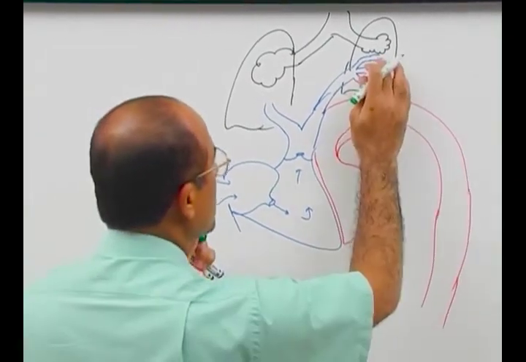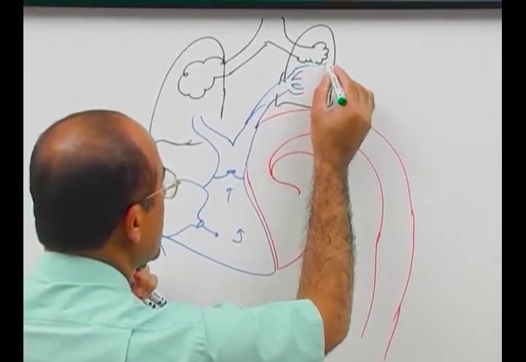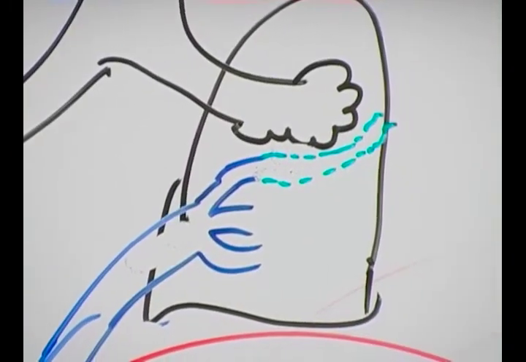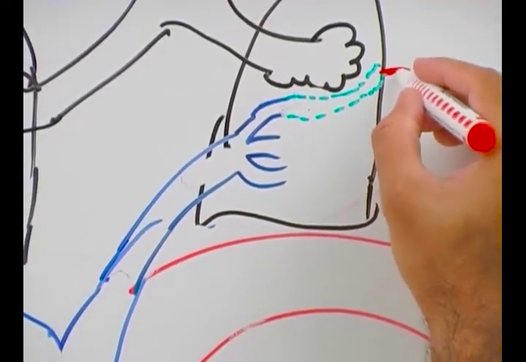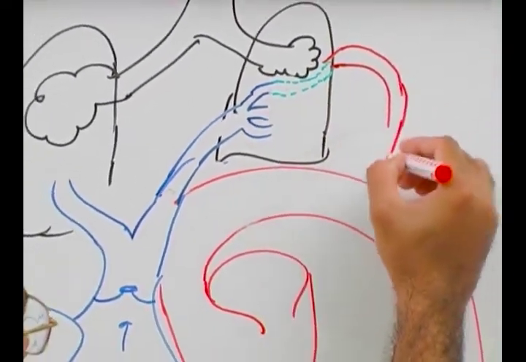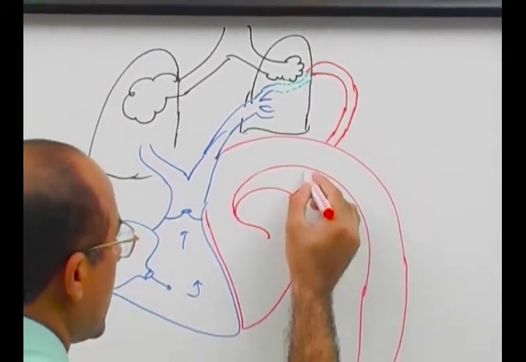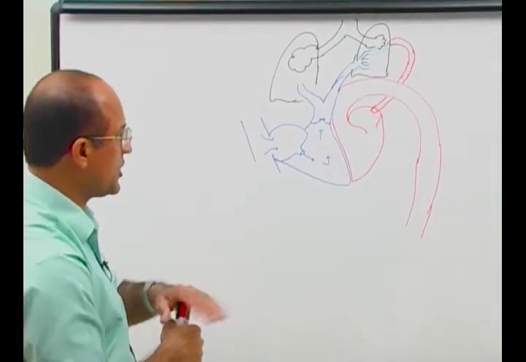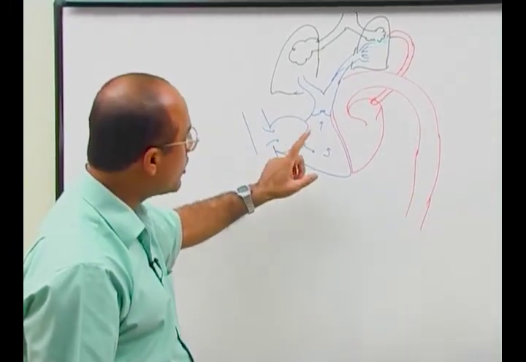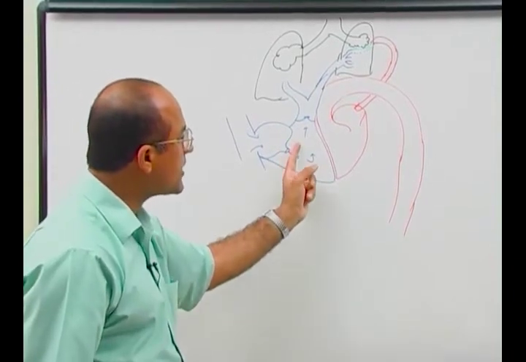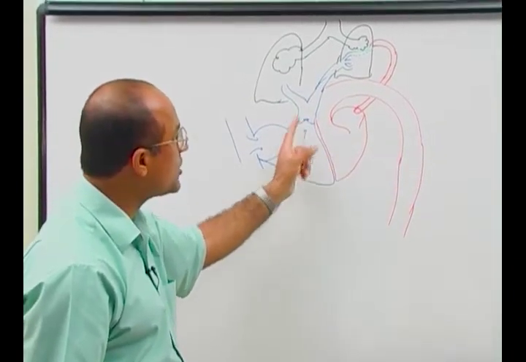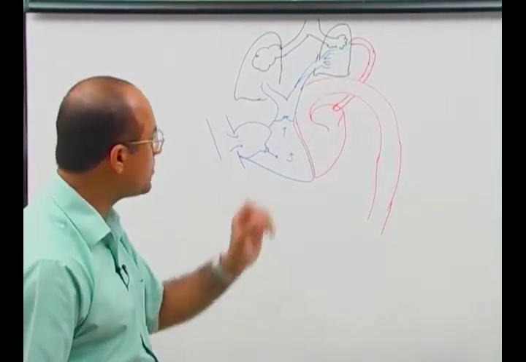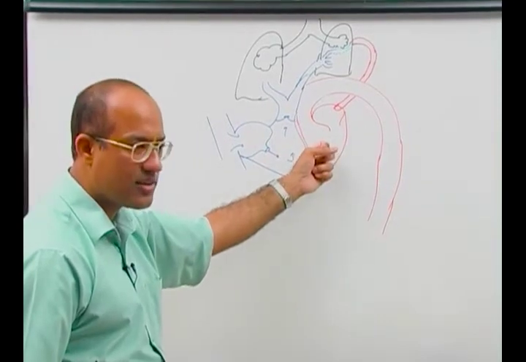Pulmonary capillaries. Okay, I'll make it with different colors. So these are pulmonary capillaries, right? And gas exchange will be here, and then well oxygenated blood from the pulmonary system will come to, where? To the left heart. Now this part of circulation, listen carefully, the circulation between the right heart and the left heart is called pulmonary circulation. Pulmonary circulation is the part of circulation between the right heart and the left heart, right?